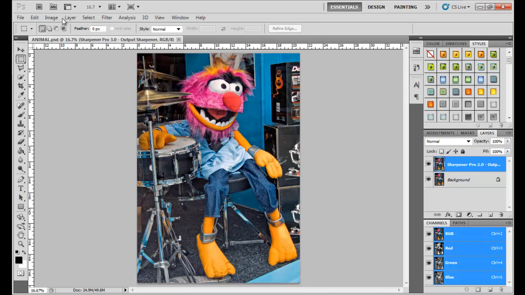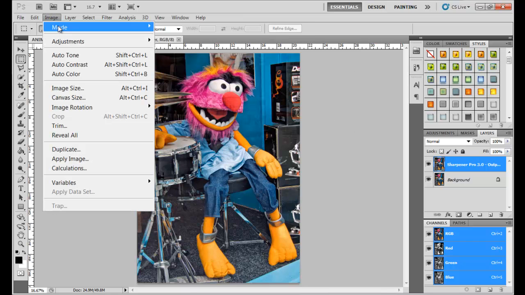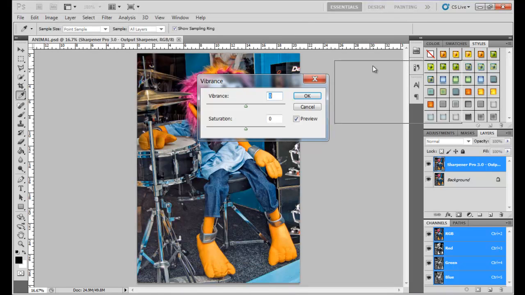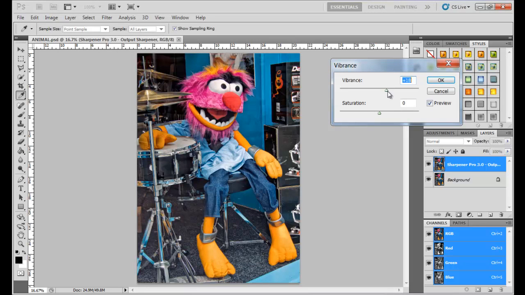The normal way you would probably do it is go into image, down to adjustments, and down to vibrance. Now here's your two sliders here, so you can increase vibrance, right, gives you a lot of colour, but if you notice here, there's a lot of blowout with the colour, you lose a lot of detail, and with saturation it is even worse. If you can see that, it looks dreadful.